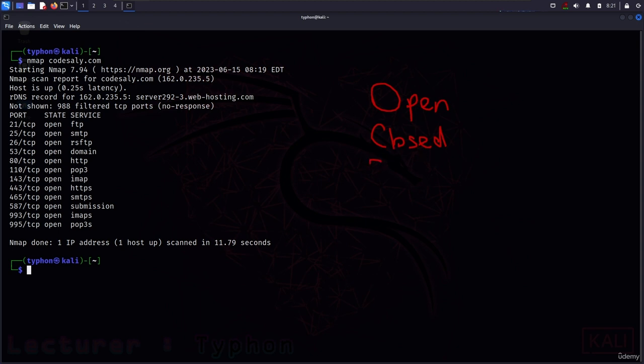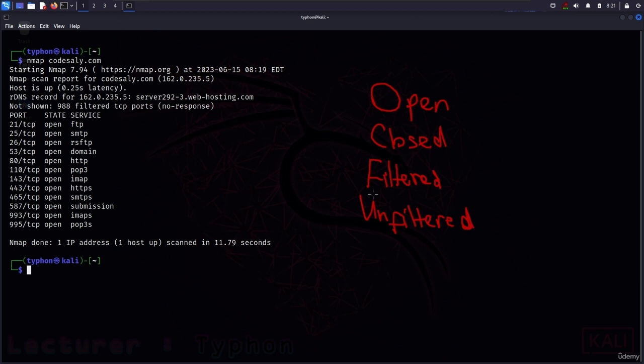And we also have filtered. This indicates that the probe's reception couldn't be determined, possibly due to filtering mechanisms. And we also have unfiltered. With this, Nmap indicates that the probes were received, but the state couldn't be established.